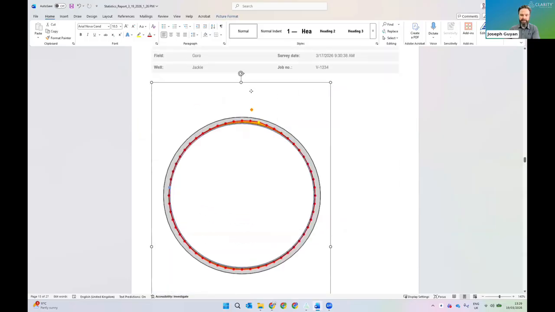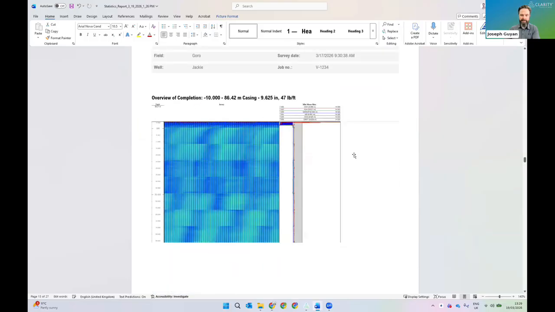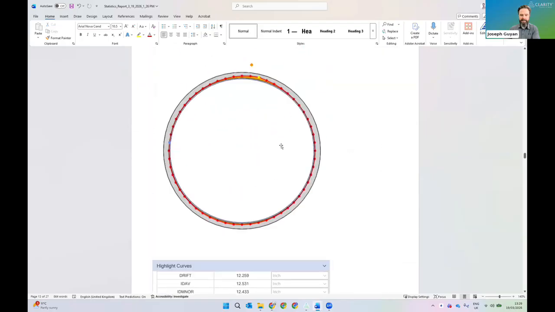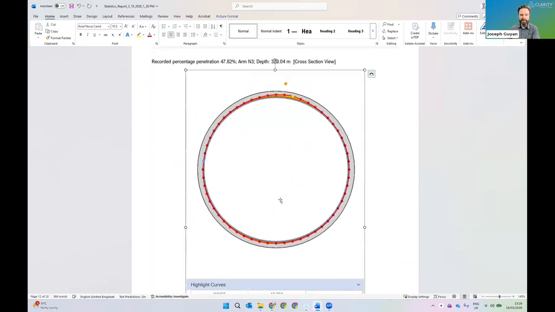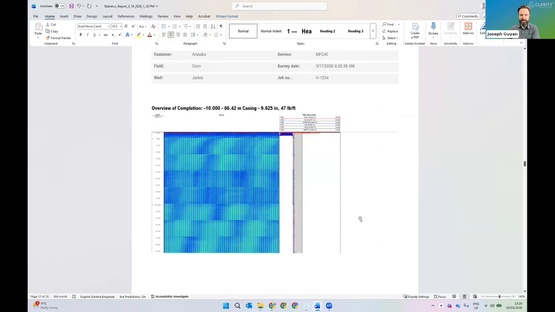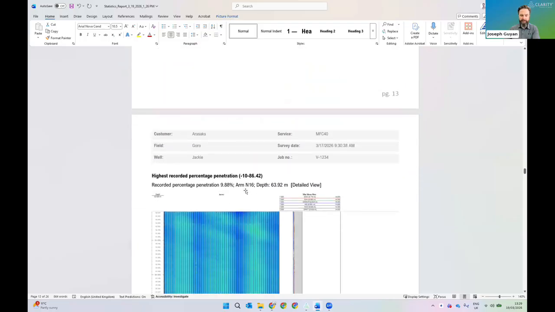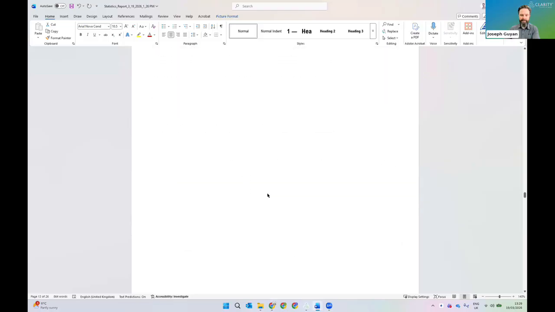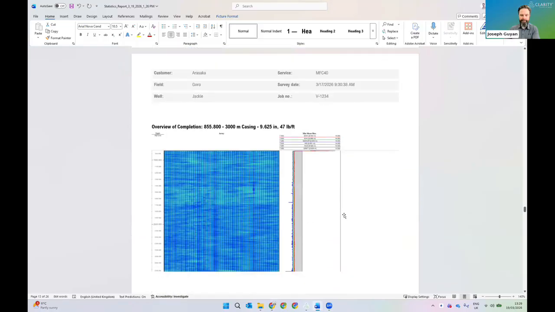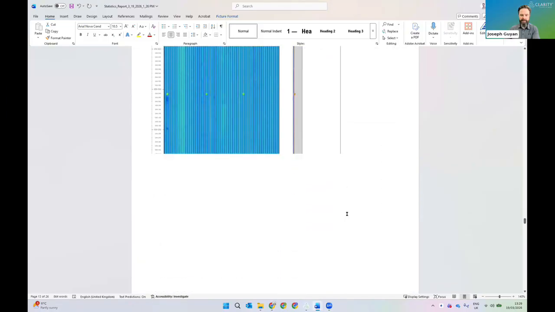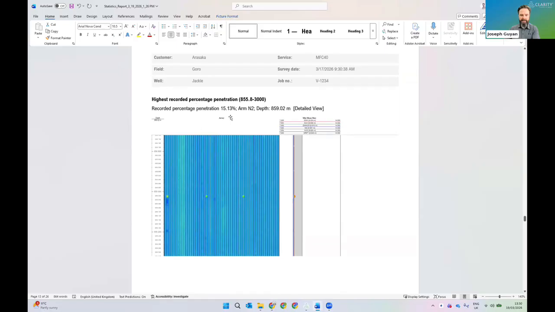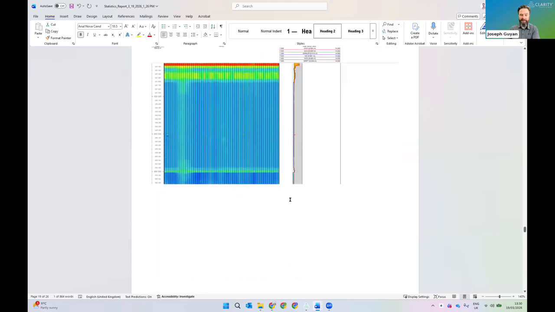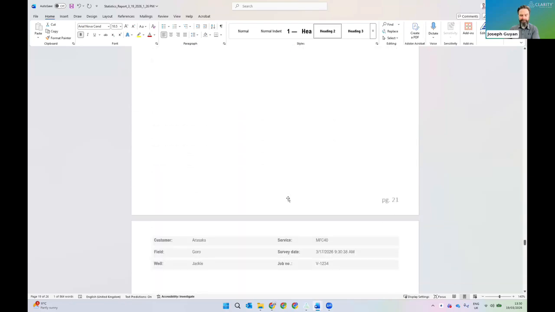The cross sections as well are tending to be a little bit large just now, but there we go. It's on the right page now. That's me basically done with that feature there. So we'll scroll quickly past the other images. There's not an awful lot going on in this well. The features are quite small, but it's given me the max penetration for that pipe size there. Gives you the depths, gives you the penetration values. I think all you could ask for when it comes to a figure title.